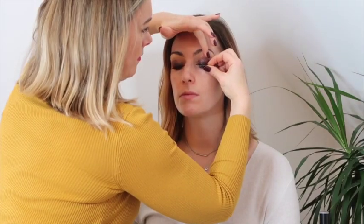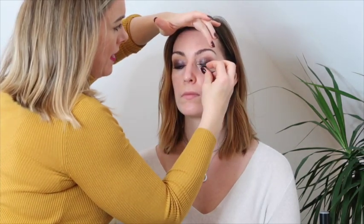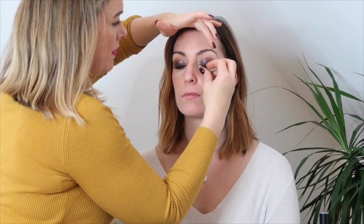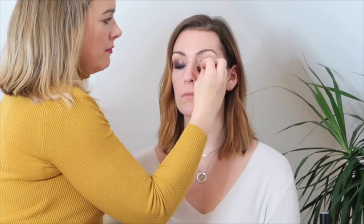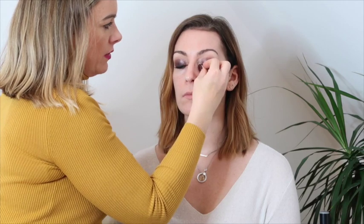Some people want that stronger look, but some people are happy with just a bit of mascara. I quite often don't wear lashes now. I did want to showcase the full glam look for this video. So we're getting that placed right in the outer third. We're then going into the middle section. Do not do this when your taxi is en route, which most people seem to do, getting really harassed and rushing this section. This is a really time-consuming thing. If you look over to your left, and then we hook that under there, and look straight ahead.